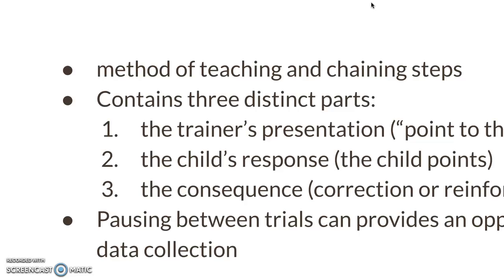Another assessment that can be used is discrete trial training. This is something I use in my classroom quite frequently, and daily actually. It is a method of teaching and chaining steps. It contains 3 distinct parts. The first part is the trainer's presentation, for example, point to the red block. The second one is the child's response, which would be the child pointing. And then the third one is the consequence, so that's either a correction or positive reinforcement.